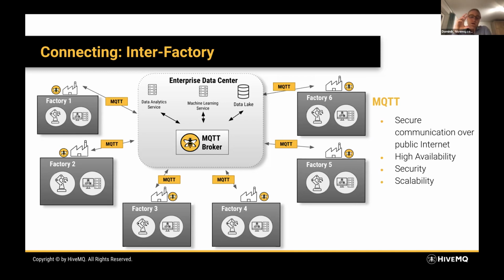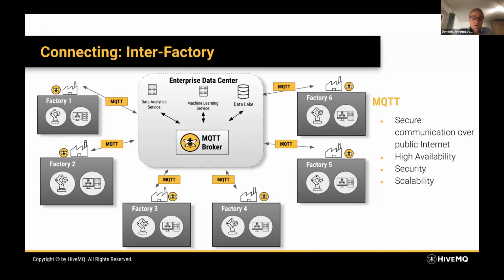So why do you use MQTT here? One reason is that it's really designed for secure communication over the public internet. There are many reasons for this. On the one side, you don't have an attack surface at the factory level. Why? Because conceptually, the broker in the factory opens the connection to the cloud, but the cloud itself will never be able to connect to your factory. So this is really one way. It creates a TCP connection, but only the factory is allowed to create a connection outside, so you don't have an additional attack surface on your factory.